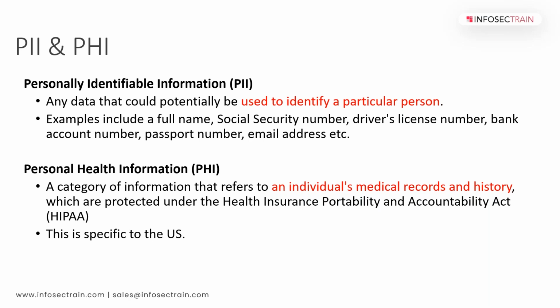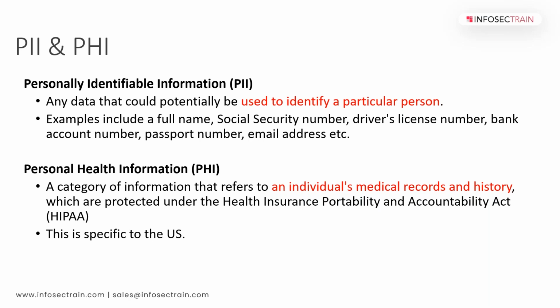The second part of that is specific to healthcare. As part of healthcare, any individual's medical records are going to be stored, and that's also going to be critical. So we need to consider that DPIA is going to be applicable only in the US, whereas PIA is applicable everywhere across the world.